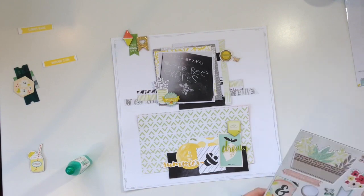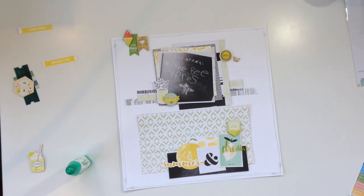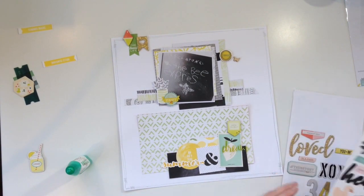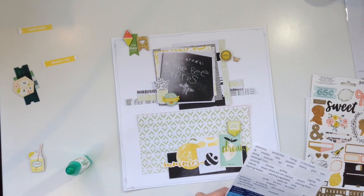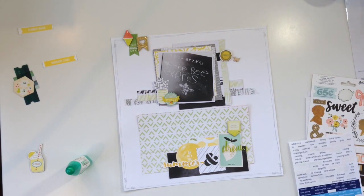So back to what I'm doing. I am just embellishing. I'm trying to figure out what I want to put up at the top corner. I really wanted to use that triangle from the Pink Paisley line. I feel like that green would have been really fun, but I didn't want the red part, so I'm sticking it off. I picked a banner that has that glitter, but in the end I didn't feel like it fit, so I do end up taking it off.